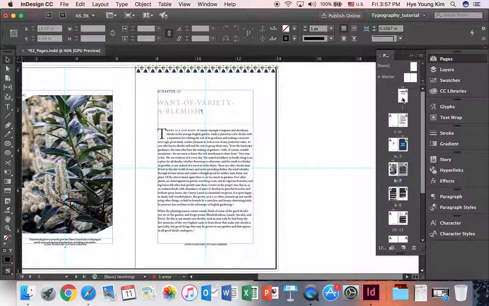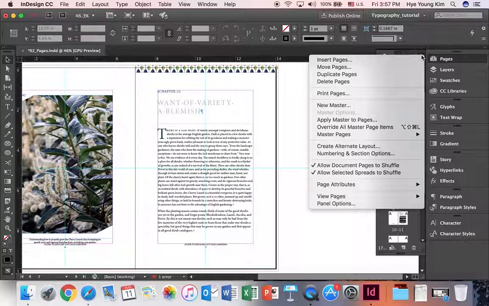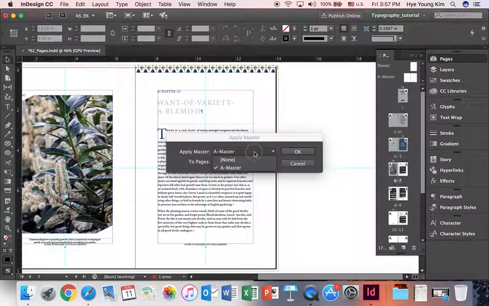So how can we do that? I'm going to click the first page, and I'm going to go to the 6th page, holding the Shift key. So I select from 1, 2, 3, 4, 5, 6. Okay, and you can go to this tab menu or right-click your mouse, and we want to apply master to the page. Okay, and this is apply to a master, but I'm going to apply none.